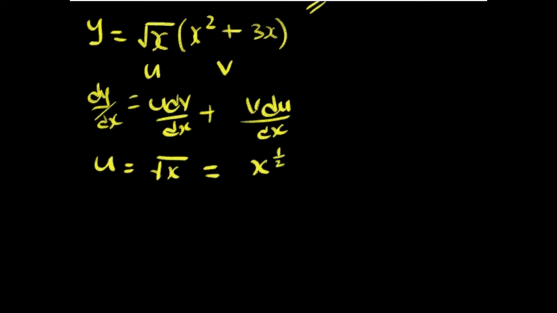Remember, for indices now, your roots can become a power of 1 over 2, right? So to solve this question now, we multiply this power by this coefficient here, which is an imaginary 1, right? You know how to differentiate. So du over dx would give us 1 over 2x, right? Now we subtract 1 from this 1 over 2 at the power. So if we subtract 1 from 1 over 2 at the power, that will give us minus 1 over 2. You just have to use your LCM, or you can use your calculator.